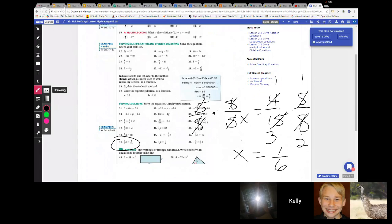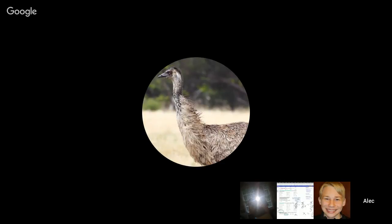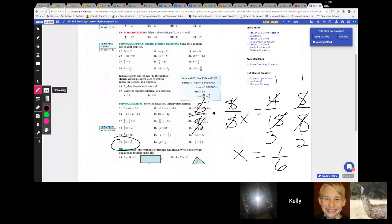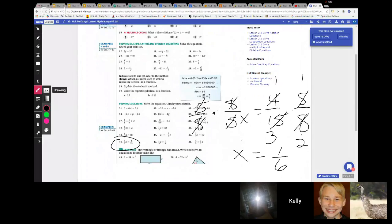Okay. So what reciprocal would I multiply number 47 by? Both sides. 5/1. 3/1. My bad. Yes, 3/1, because you want to get the one with the variable attached to it. So number 48, what would be the reciprocal that I'd multiply both sides by? 3/2. Good job. I'll probably do these in class, so I'll bore y'all to death tomorrow, because we're probably going to go over them again.